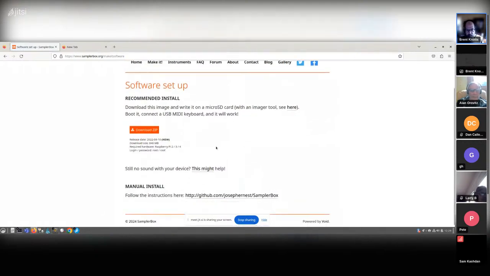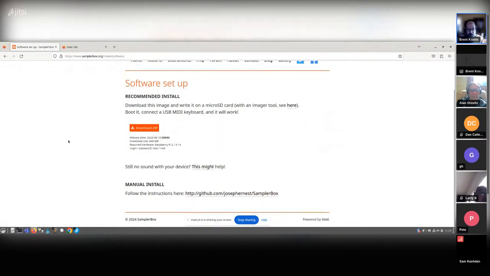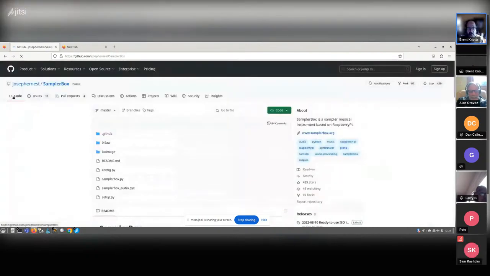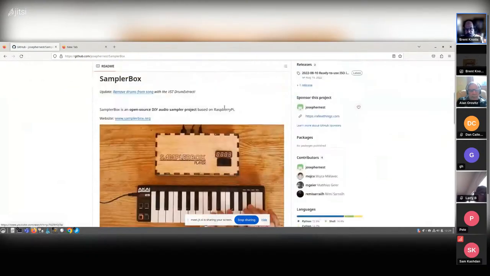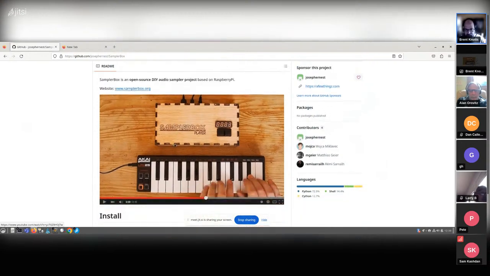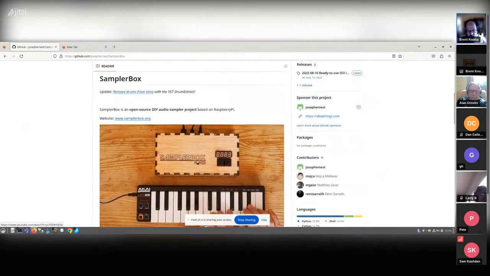from this organization, and you can do it as an image. I did not do so because I already had a functional Raspberry Pi running other things. So I went and followed the manual process from here. And here you can see where they've created a box and an LED readout. What this thing does is it just plays samples from a directory.